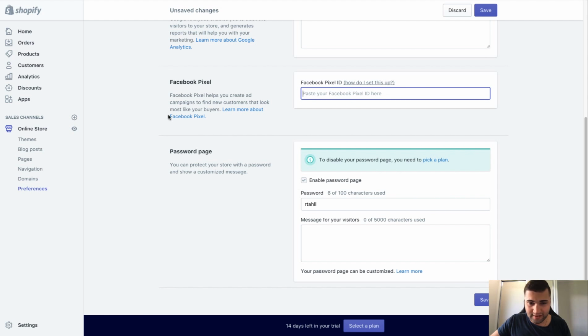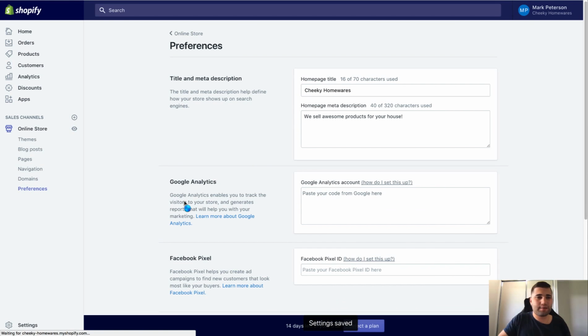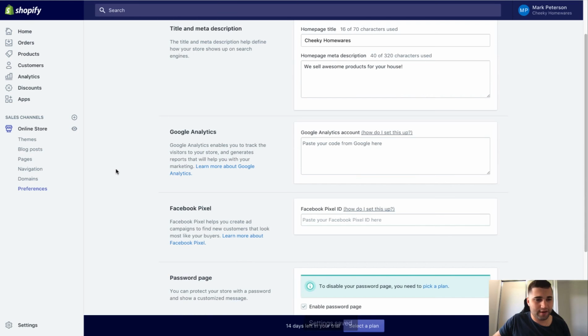Now, as we can see here, guys, there's a password currently on the page. As this is a brand new website, we have nothing on it. It's actually password protected. So if you typed in the URL to get on this website, it will take you to a landing page that requires you to enter a password to get in. Now, once you actually launch your store and it's good to go, this is something you're going to want to disable, essentially, so people can visit your store without needing that password. But we'll just leave that on for now.